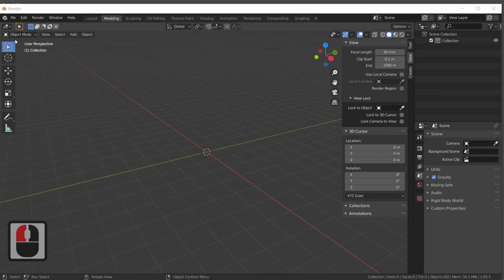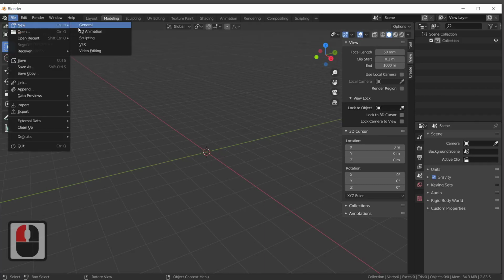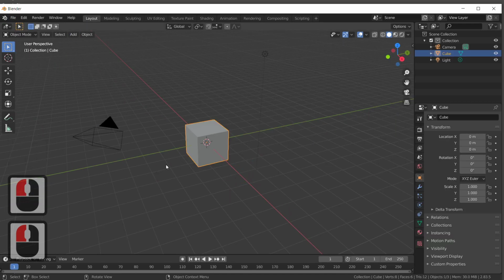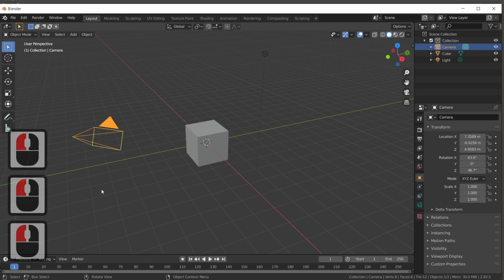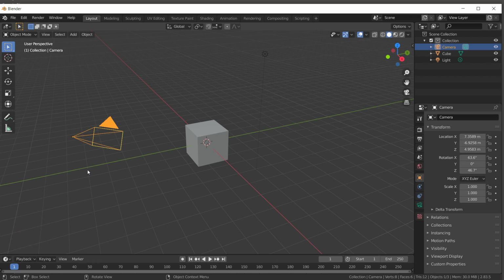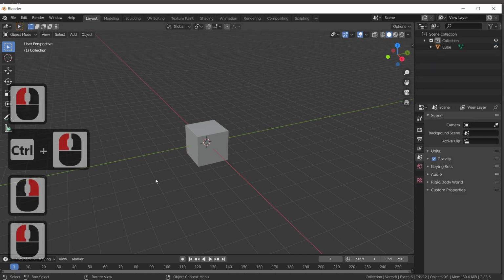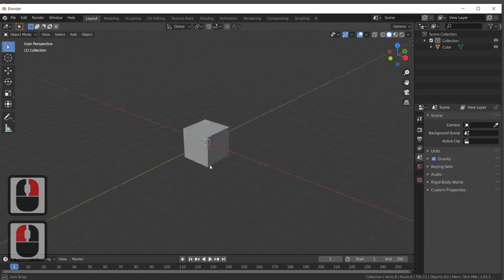Yeah, so I'm going to start a new scene, and I'm not going to save the changes. So this is the default scene. Every time I start Blender, it will always present you with a light, a cube, and a camera. It's always the same thing. We are actually not going to need any of this, so I can delete my camera and, well, actually I'm going to leave the cube. I can start with the cube. So right now I just have a cube.